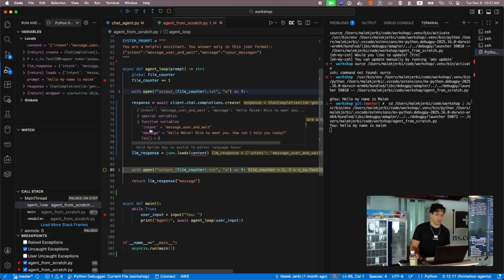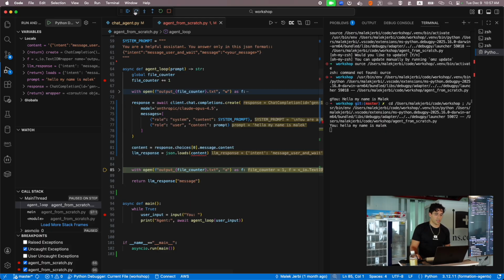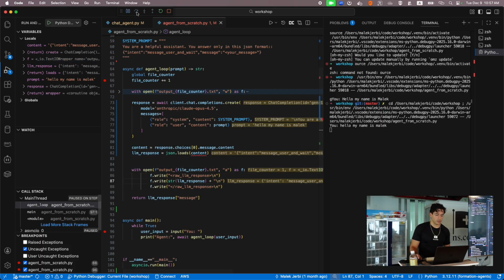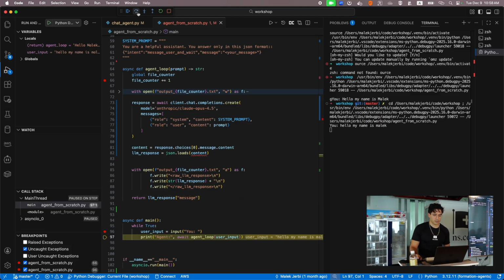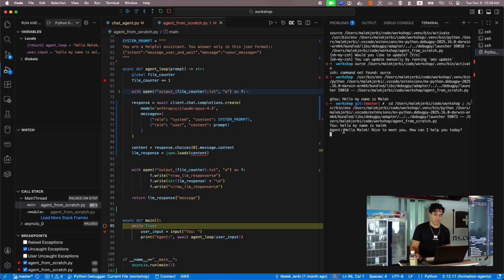So keys, intent and message, values, message user and wait, and the message itself. Then I'm going to be writing that again into a file just for debugging purposes. Then from that dictionary, I'm going to be returning only the value of message, which is hello Malek. If I do that and print it, we see the output here. So that's what we're starting with.